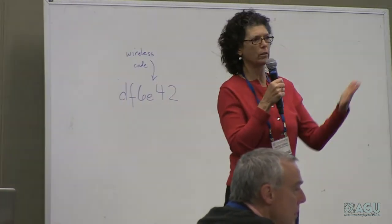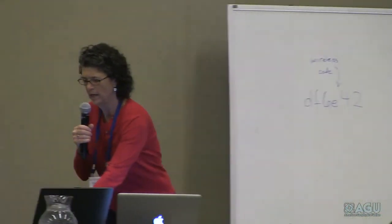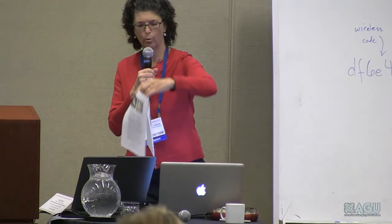And therefore, the very first part is getting them thinking about glaciers again. So thinking about how glaciers move, and that glaciers do move. What we'd like you to do, on that first page, is start with questions 3 and 4, because that's the basis for the rest of the lab.